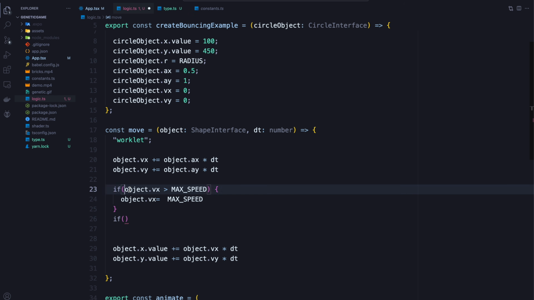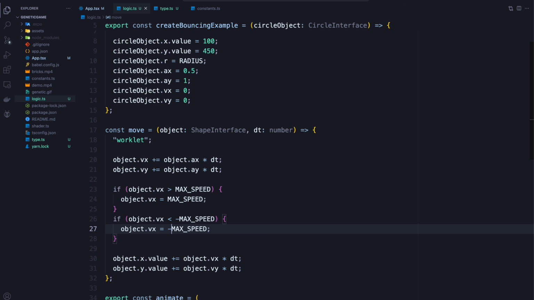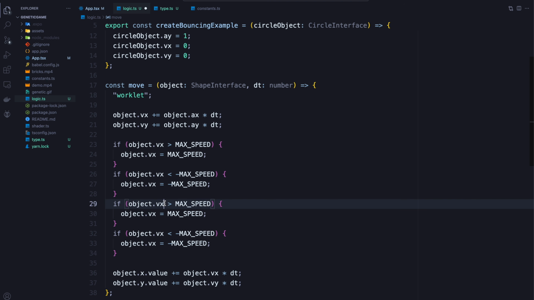After that, if it's less than the negative max speed, we're going to make it equal to the negative max speed. And then we're going to do the exact same thing with y.